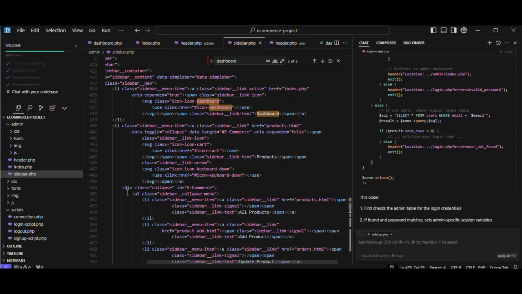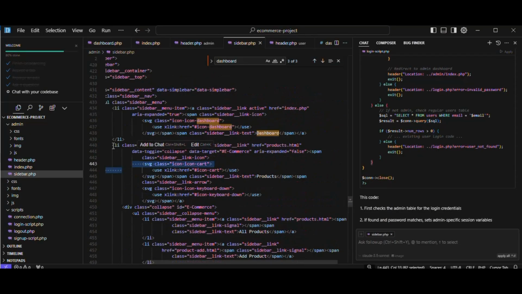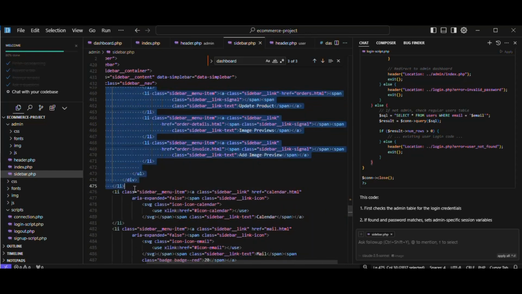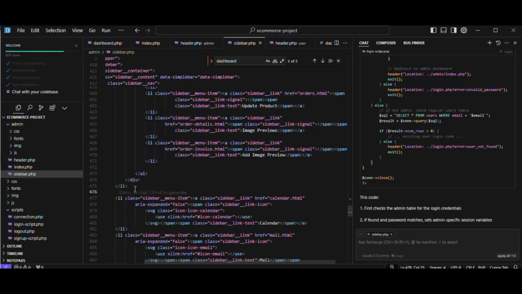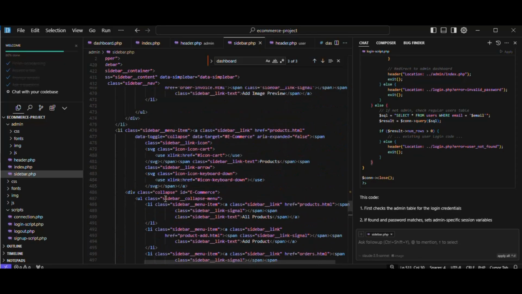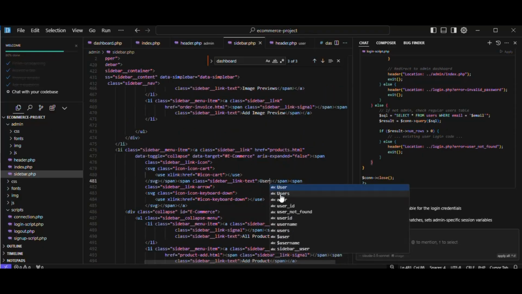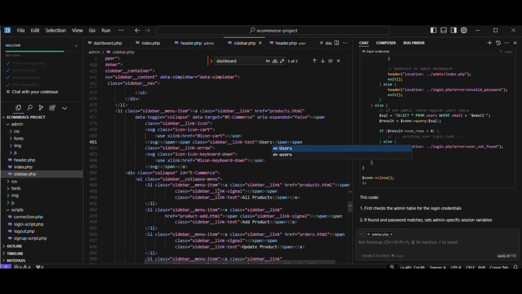Next, we'll highlight this product drop down we just created. Then use Ctrl C to copy the code. Enter the next line after the product drop down and paste the copied code below. Now, while in the copied code, change the products to users. Move to the drop down, change all products to all user.